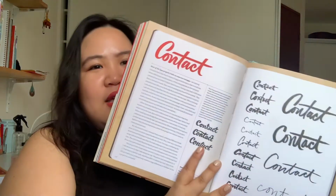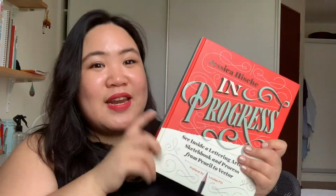Where they take someone else's old logo and make it new. And she explains why she had to do it and what her process was for that. So this is more professional level work, but I think it's a really good book. It has everything. I feel like it has everything.